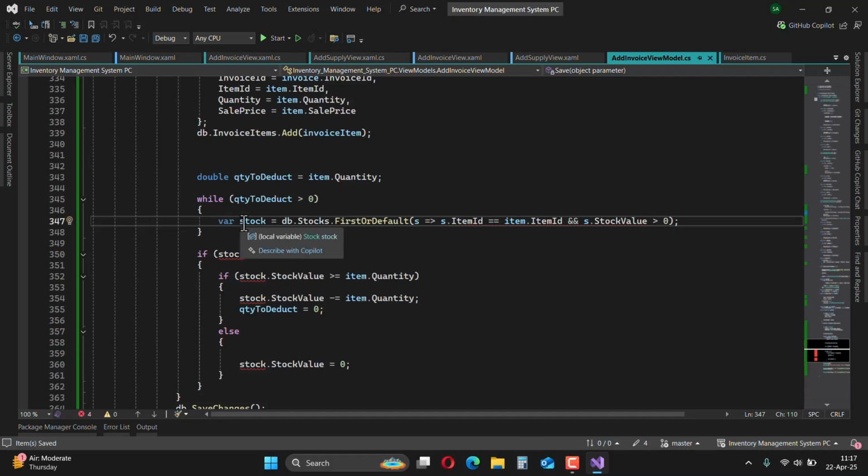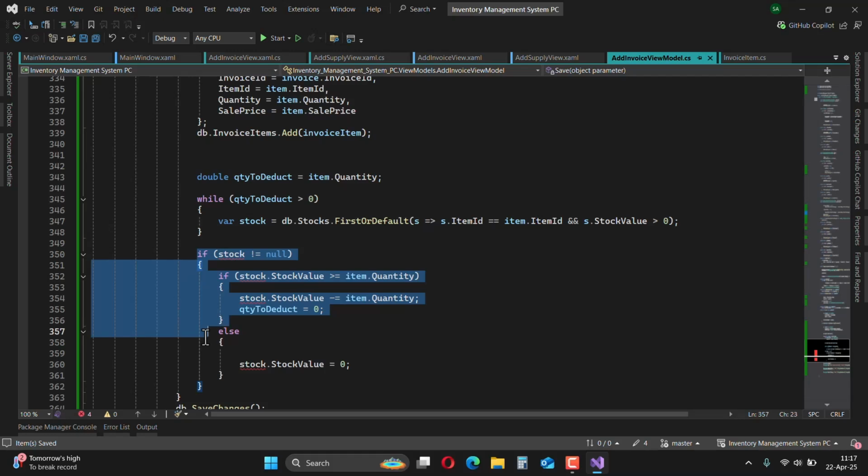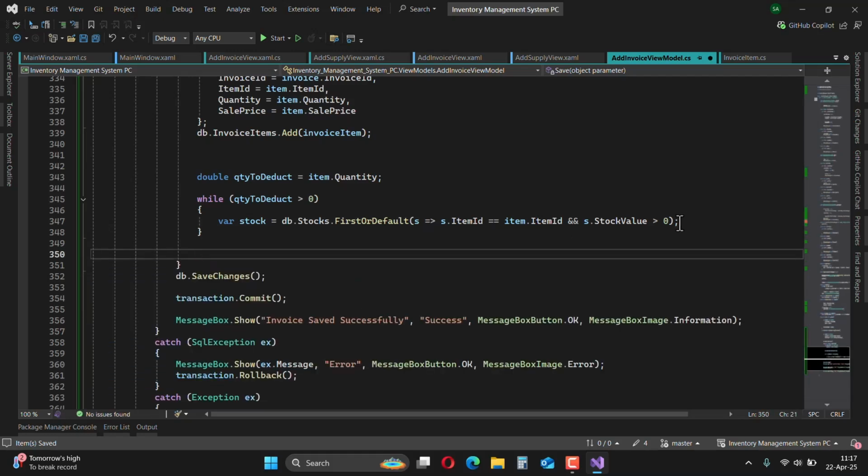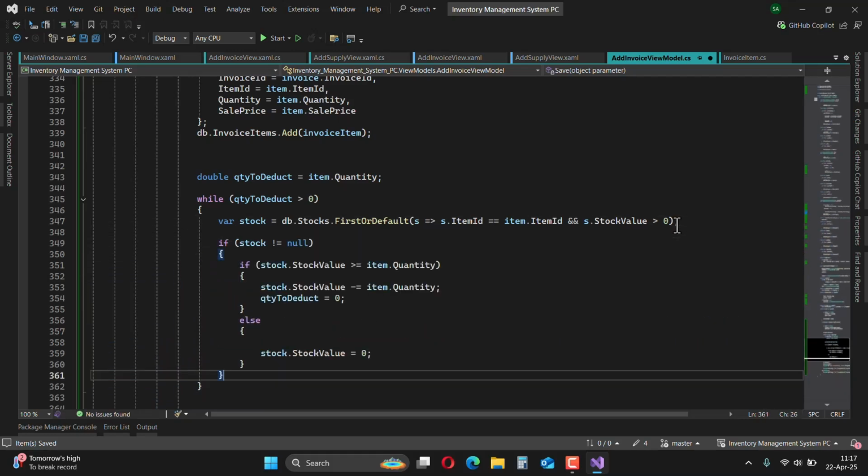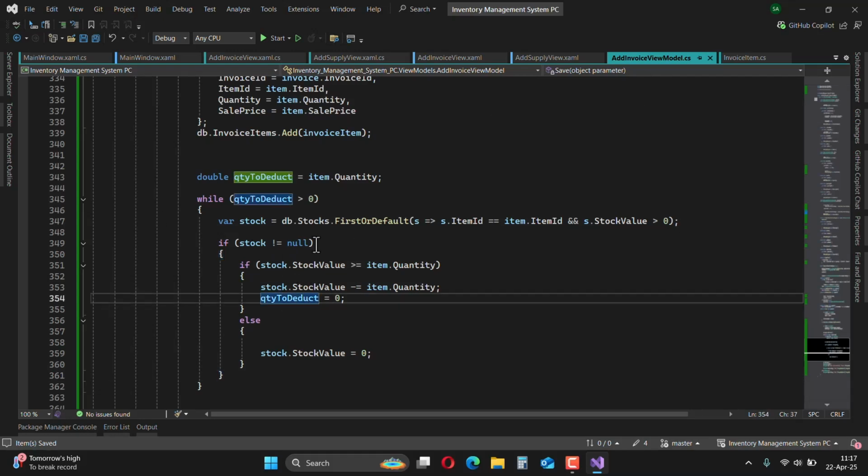So we fetch the first in the stock which has the same item and also has the stock in it. So we fetch from that stock value. Okay, so we fetch the stock value, and if the stock value is greater than or equal to the required quantity, we just deduct all the quantity required, and we set the quantity to deduct 0. So when the quantity to deduct is 0, this while loop will stop.